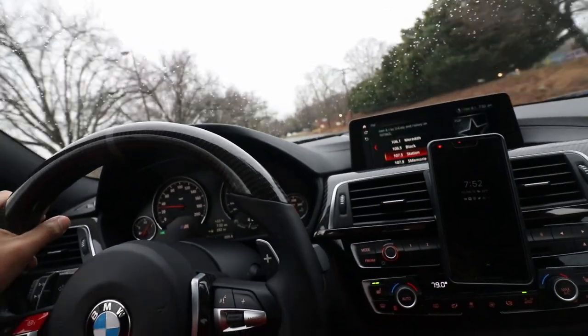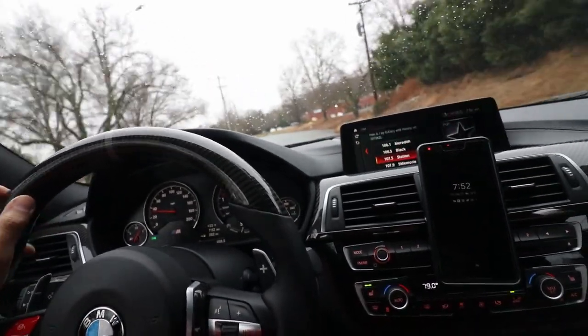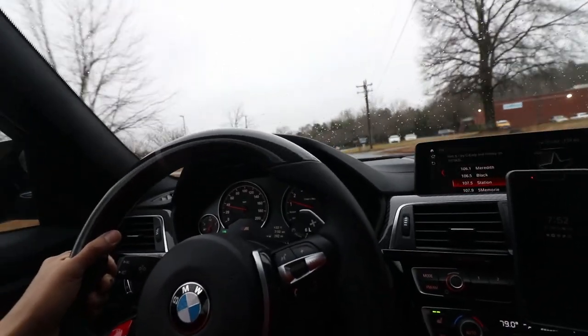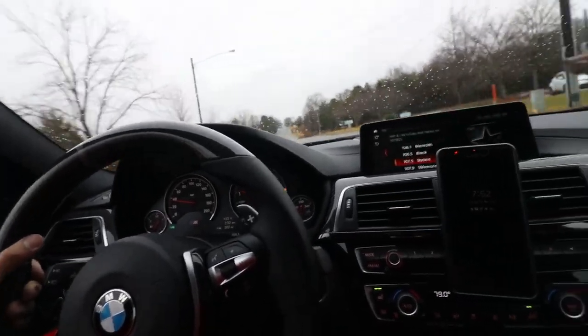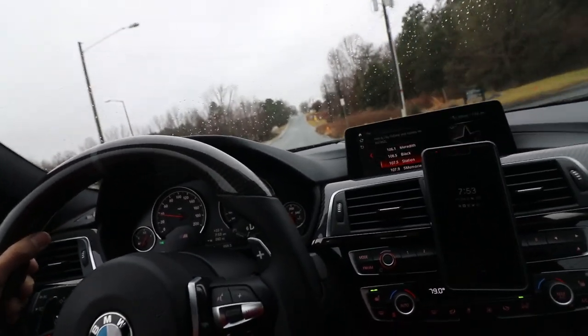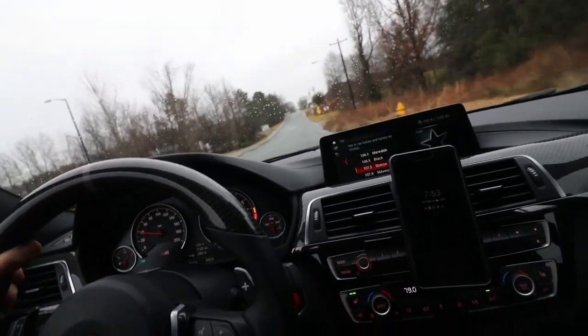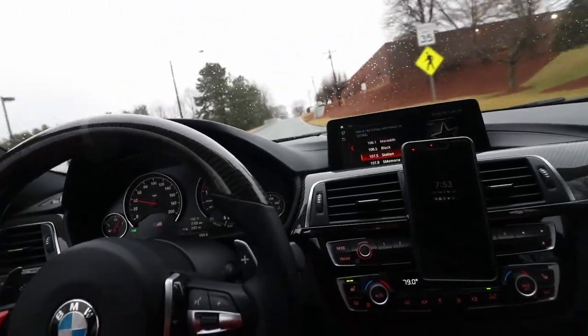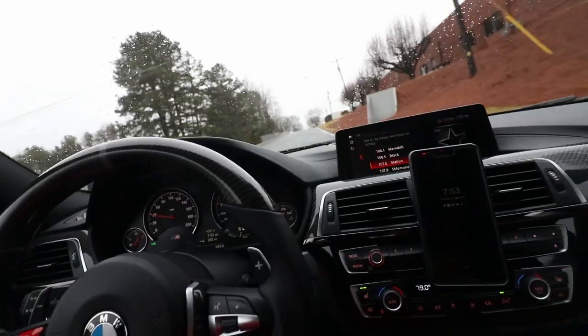So I decided to switch it to comfort mode, which is something I hardly ever do. I think the only time I switch it to comfort is if I'm driving about an hour and a half. Aside from that, I always keep it in sport mode. When I start the car, it starts in sport. Steering stays in sport, I like keeping the steering wheel stiff.